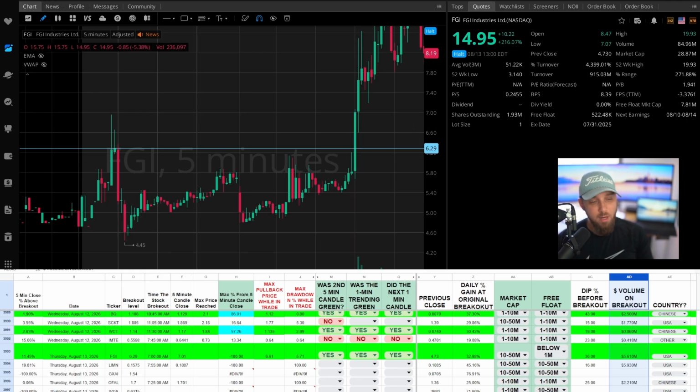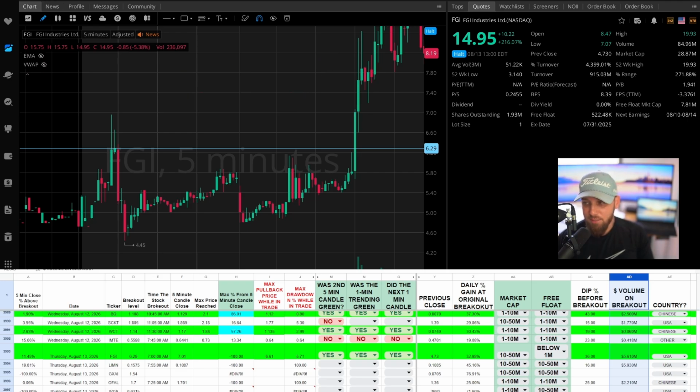So I'll put that on my tracker here. And I have found a way to actually correlate this and get this inside of my trading. I call this a quickie setup, where the free float is between 10 to 50 million. And if it breaks out between the time frame of 9:30 to 11, what I found is that you can go for a quick 5% gain on confirmation of breakout. And currently right now it has, I believe, an 88% win rate on that. So super high win rate on that for a quick 5%.